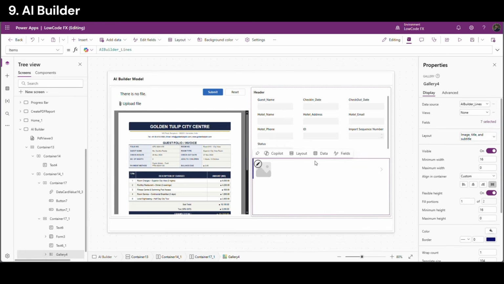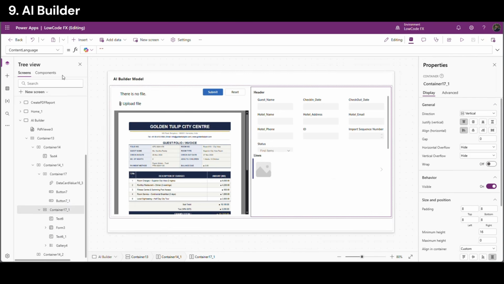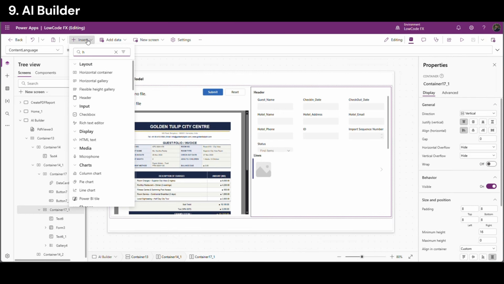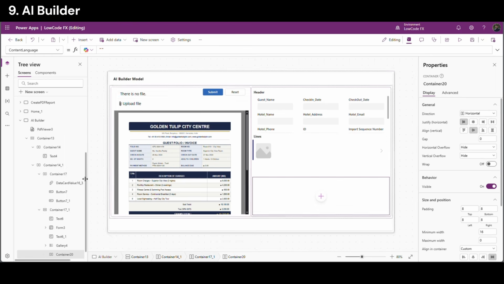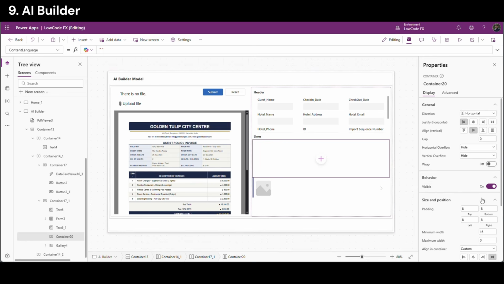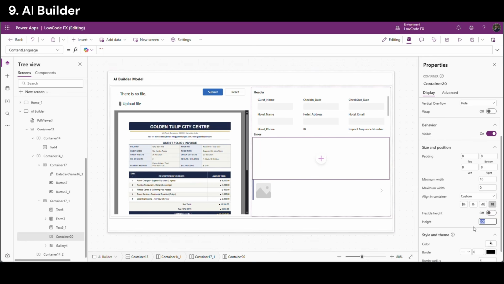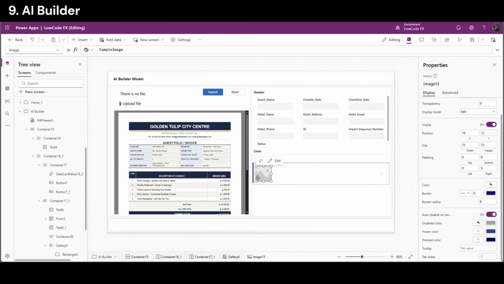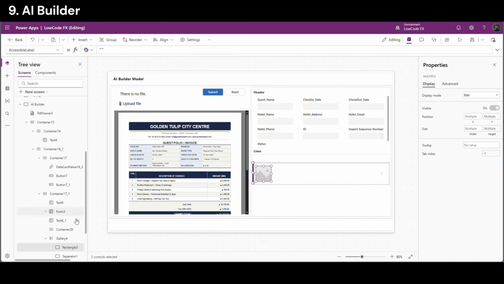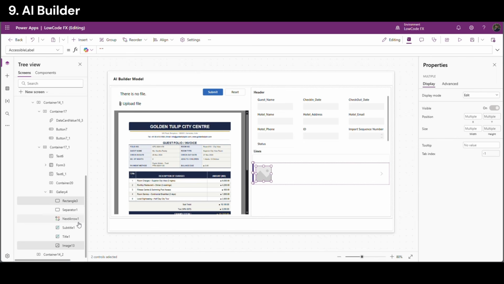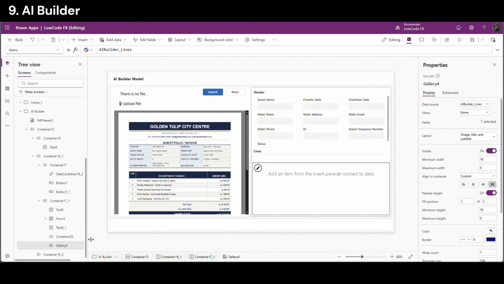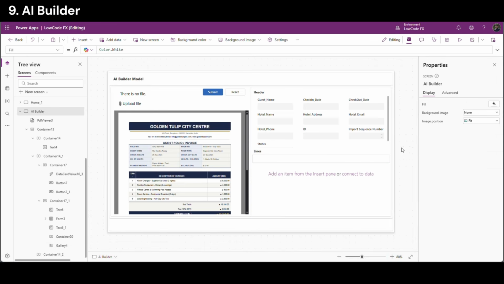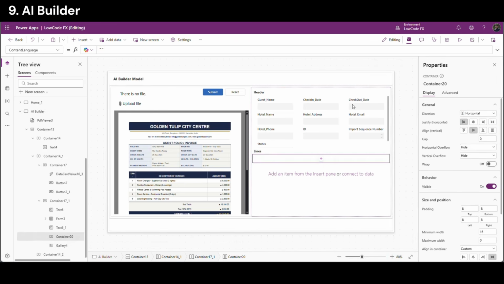Perfect. I need a header, so above this I need one horizontal container as well to display the header. This will be above the gallery, and height I will set it to 40. Yes, let me remove these controls from the gallery. All the controls, remove it. Perfect. In this, let's add text.